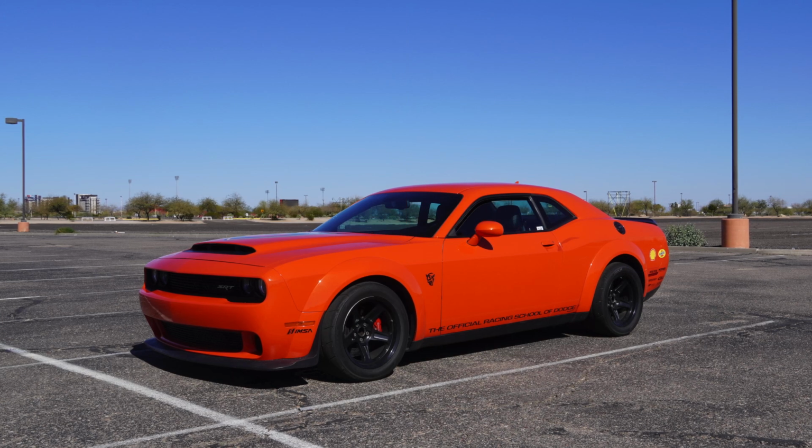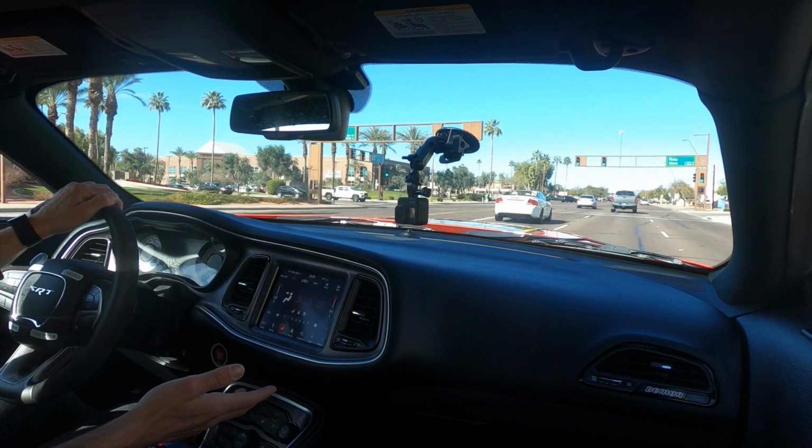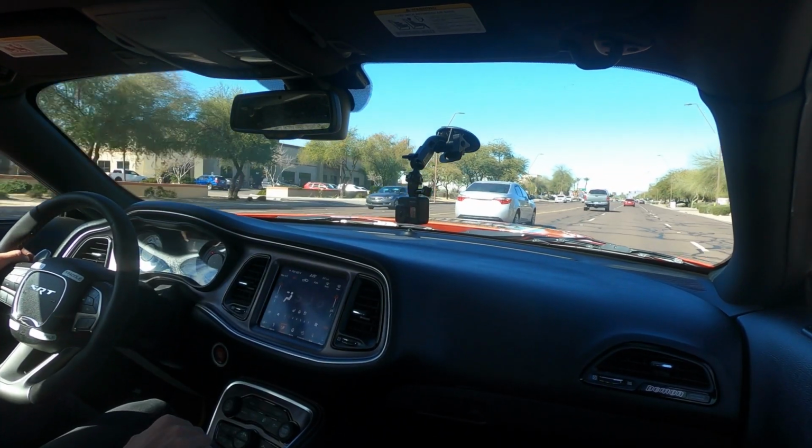Now we're pulling up to a dude in a nice car, and I'm filming with a Dodge Demon. I don't think he wants to race though. That would be really dangerous given that there's traffic around. It's still very impressive to me that you don't get the sense of losing traction in the rear end because the throttle modulation is just like driving a normal car. And yet if you wanted to drag race this thing, you would have no problem burning just about anything off the line. And if I want to speed up here in traffic and try and get to a left turn so I can go find a freeway, well, you better bet I got plenty of power.